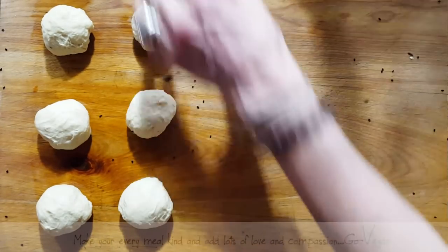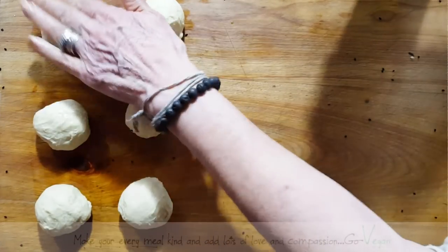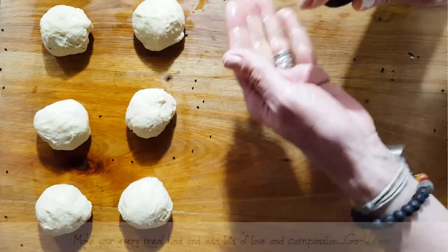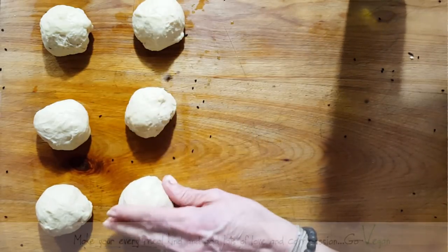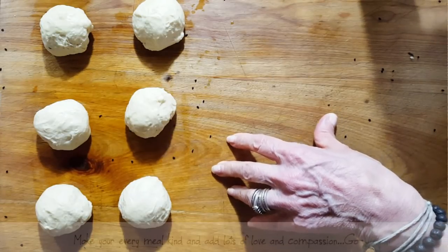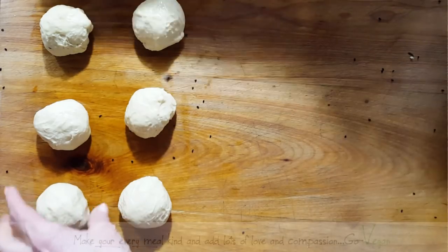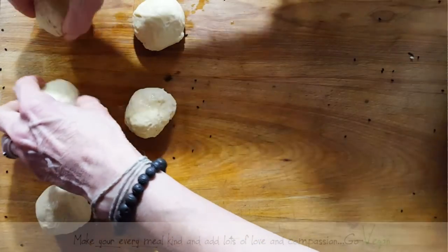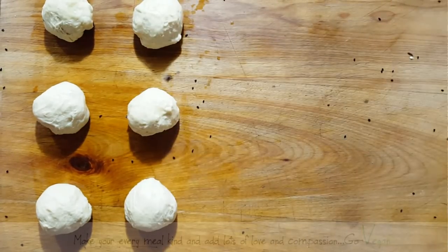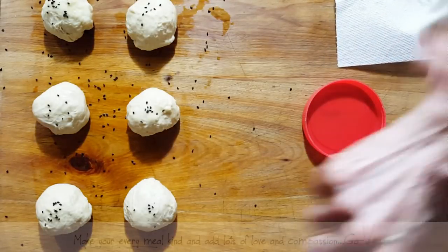I am going to cover this. I'm just going to grease the top with my hands. And then we're going to put this on a grill. And if you don't want to use a grill, you can use a pan. And we're going to make beautiful naan bread to eat with our lentil hummus. About 20, 30 minutes — this is going to rise on you. And then we're going to flatten them out and put them on our grill. So I'll see you in a bit.